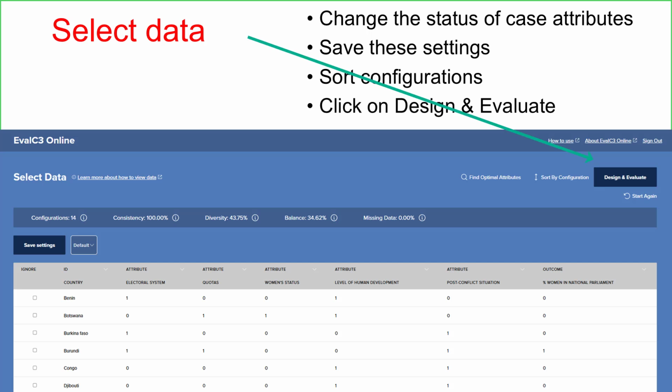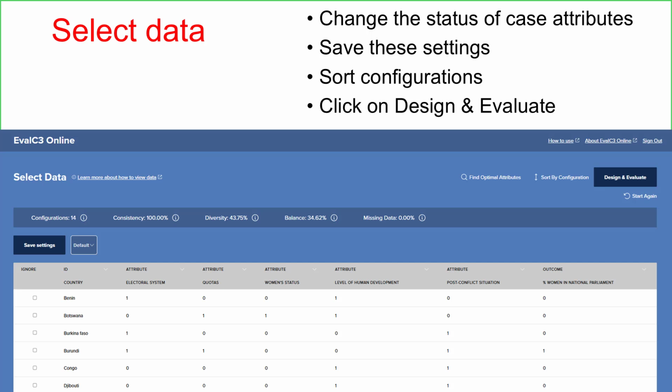Just above this, on the right, is an option to click on Design and Evaluate, which is the next stage of the workflow. Next to that is an option you may want to use beforehand, which is to sort all the cases by configuration. What this does is sort all the cases into groups where the cases have the same set of attributes.